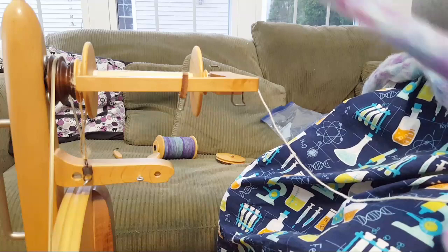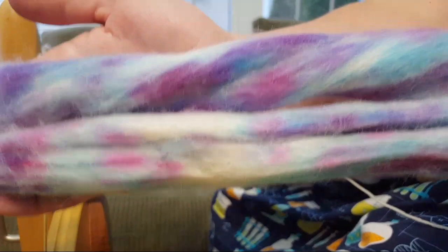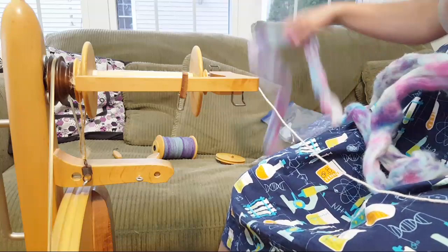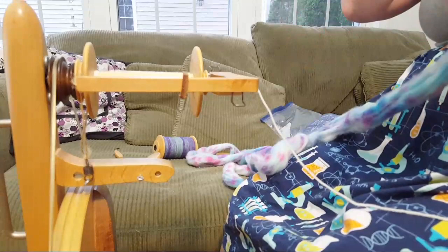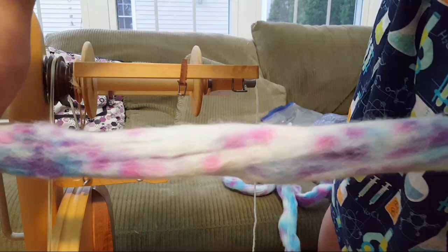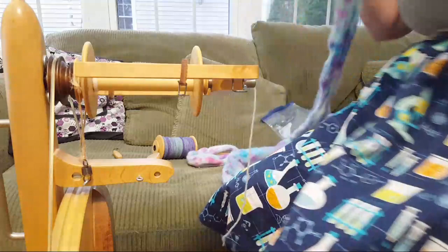It almost looks just like it did when I first added the dye - in some places it almost looks frosted. The reason violet breaks into magenta and blue is that the red molecule binds to the yarn much faster. You can see the little dots of pink, and the blues are much more spread out. Those take longer to absorb to the fiber, so you get these splotches of color.